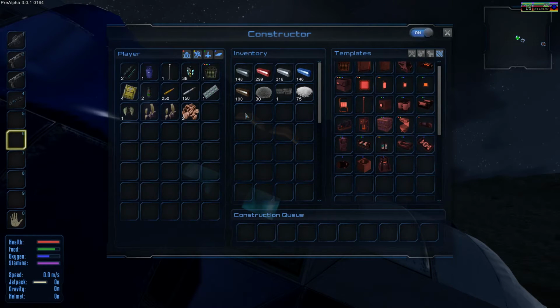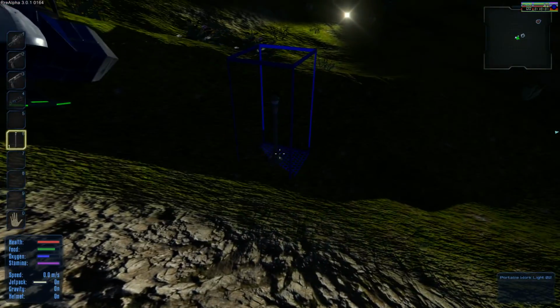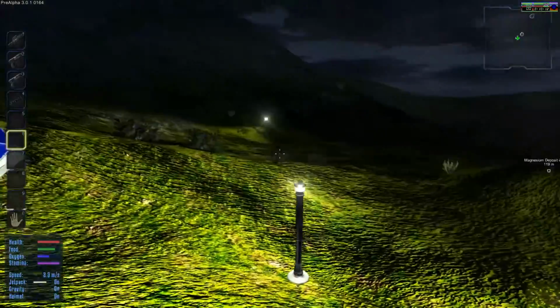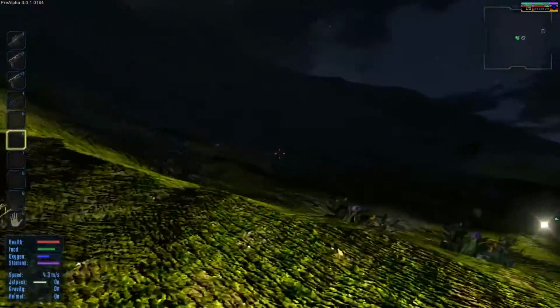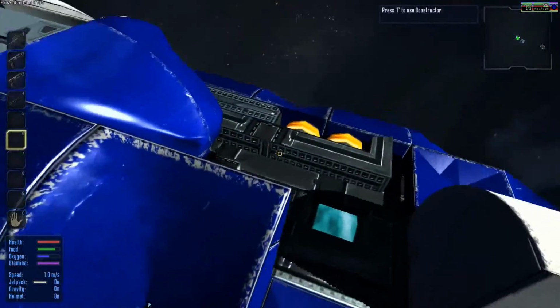So we got that, we got that, we got our work light. Let's see how this goes. Let's put it right there. That lights up great. That's awesome. Gets all the little extra stuff that we couldn't get.